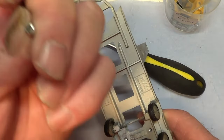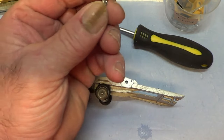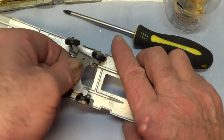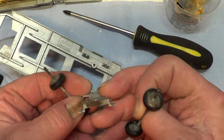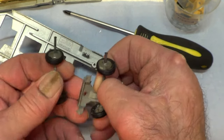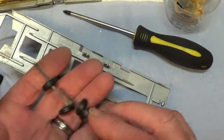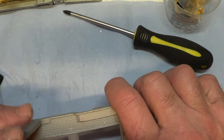What I might do is cut it with a saw or the Dremel with a little grind wheel on. Make a slot in that to take the other kind of screwdriver. Right, so that just lifts up, and then these axles, as bent as they are, they come out. So either I'll make new ones or straighten those, I'm not sure, but like I say, I need to find a set of wheels that will fit on that. Right, so that's about it for this.